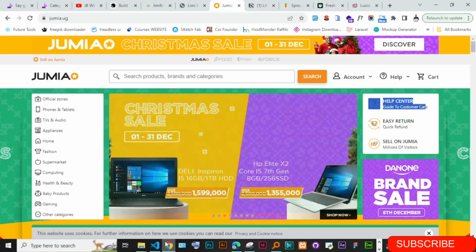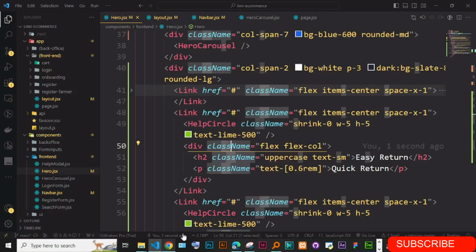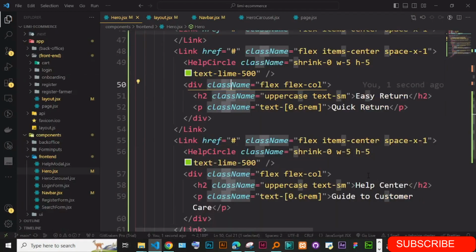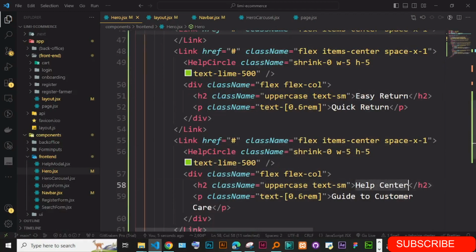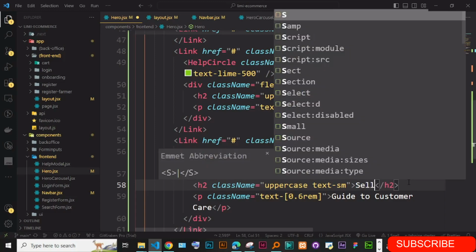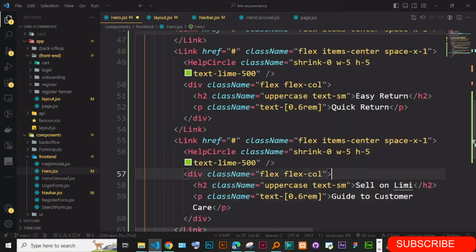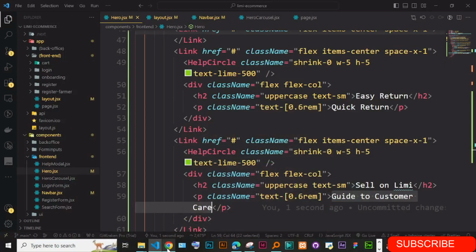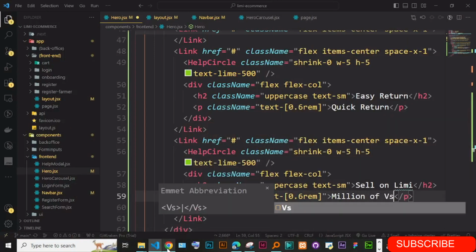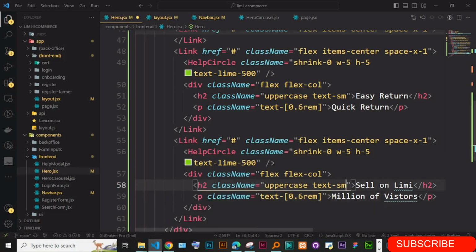Okay, then the last one is sale on Limi. So here, sale on Limi, and then here I'm going to say we have 1 million visitors, million of visitors.